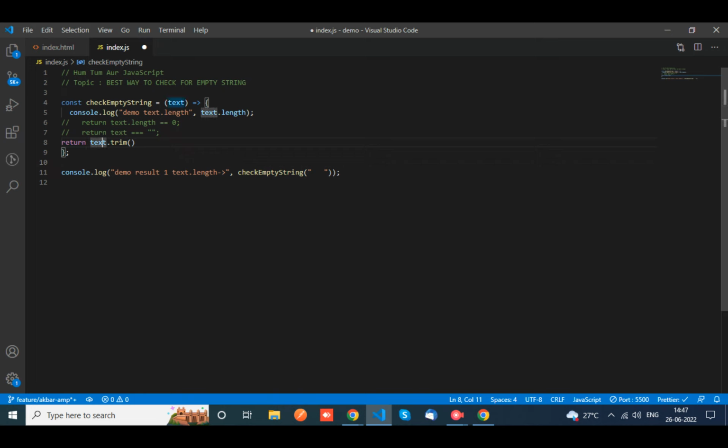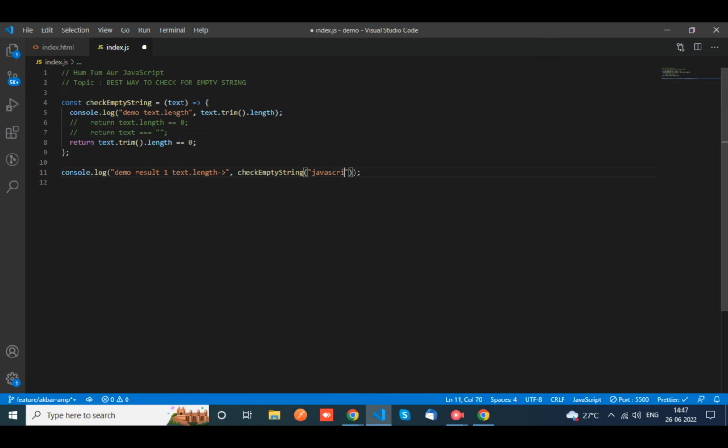So how can we achieve the empty string check using trim? We have to do text.trim().length double equal to 0. Now let's put this over here so that we understand.